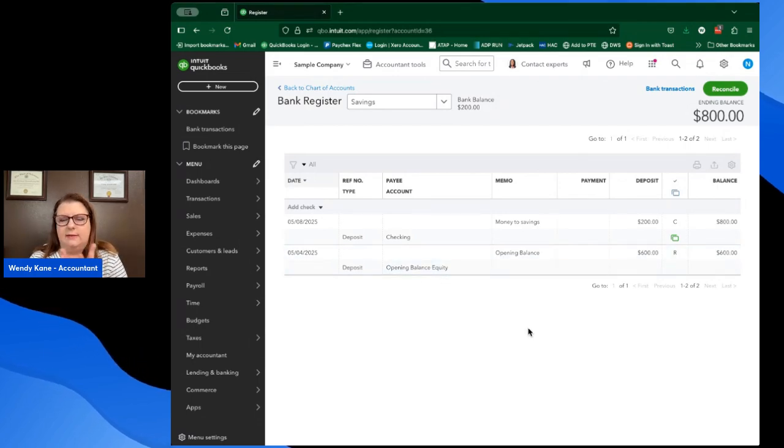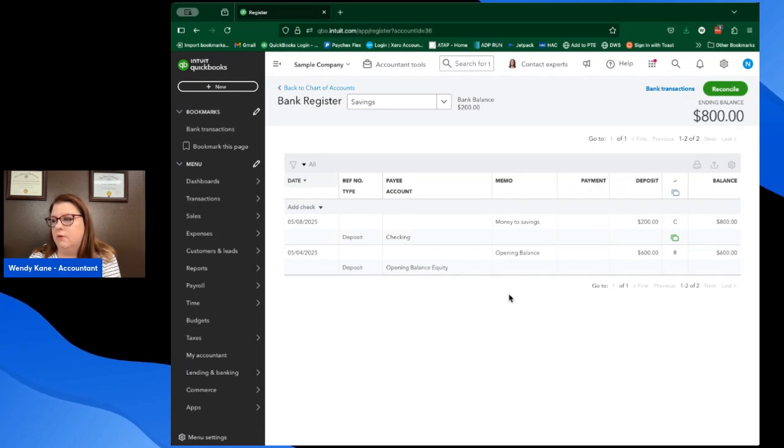It's kind of ironic, because it balances it for accounting purposes, but for actual financial statement purposes, we don't leave it in opening balance equity. We need to change it to owner contributions or some other account. So in addition to it not being in the right place for accounting reasons, it also throws the bank account balance off. You can see, it should be 200, it thinks it's 800.